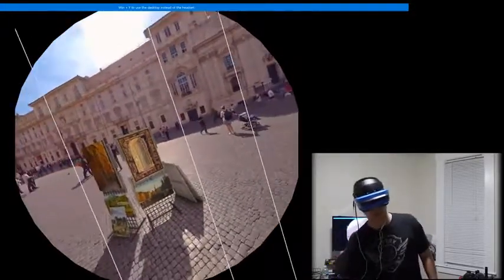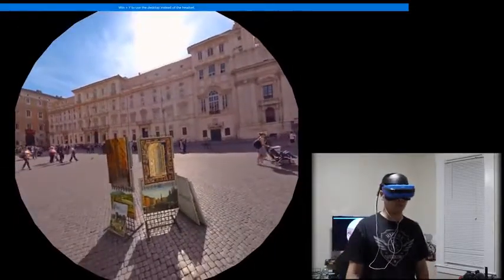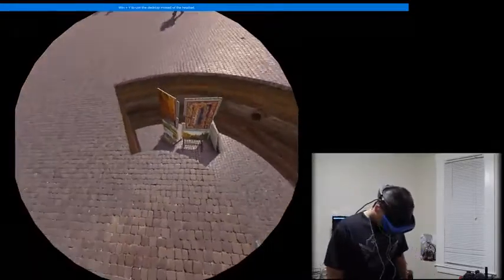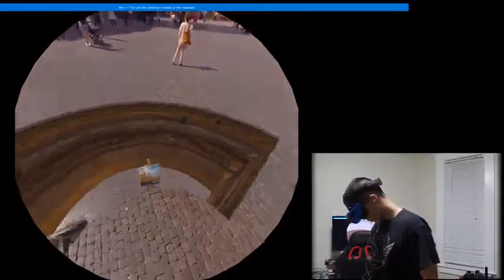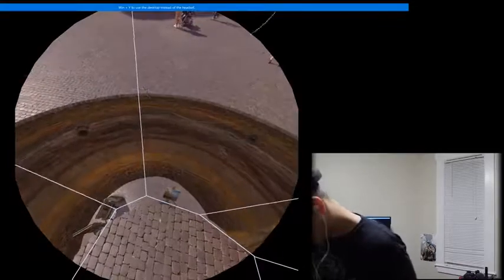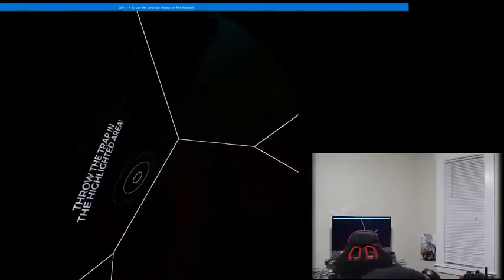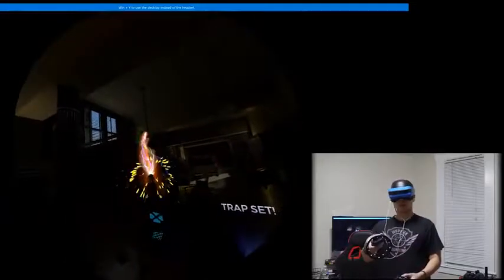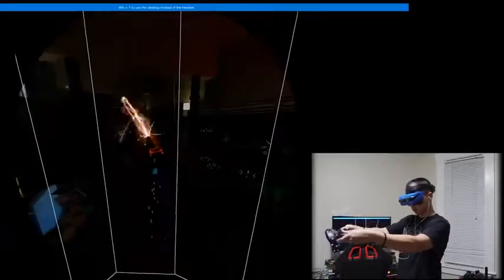In terms of using VR for gaming or other applications, it's really nice — it's not that laggy, and images are pretty sharp, though that depends on your computer's performance overall. The front cameras mean you don't need external sensors; the lines you see are the walls or the area you traced, so you always know what's around you and won't hit anything. I got to play Ghostbusters — a very simple game where you throw the trap and grab the ghost. The controls were pretty responsive, and it's comfortable. It takes a while to get used to because there are so many buttons, but after a while you'd have no problems.